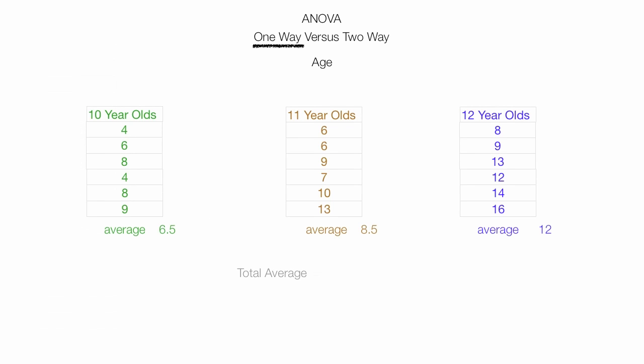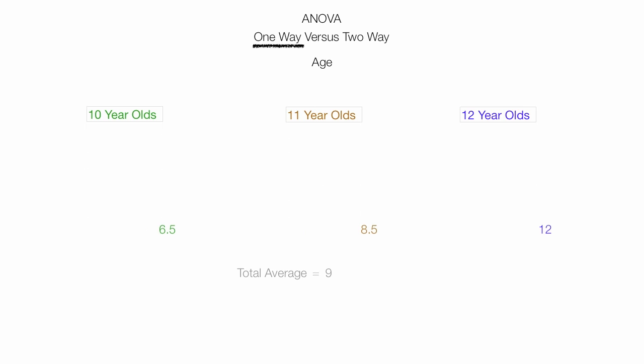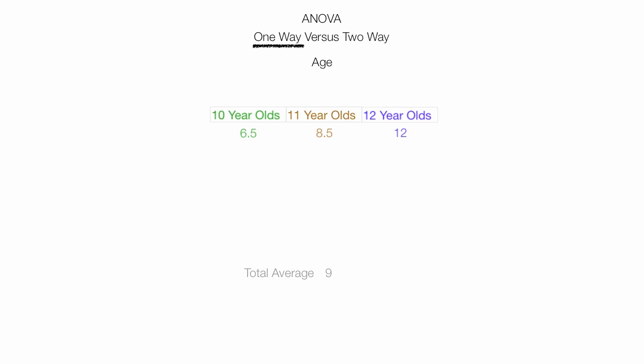And in the end, I would take all these averages and I'd build a little table of just averages. Let me organize this. Let me move this around a little bit. So I end up with one row, and it's all averages. In the end, I just have a row of data, all averages by age.